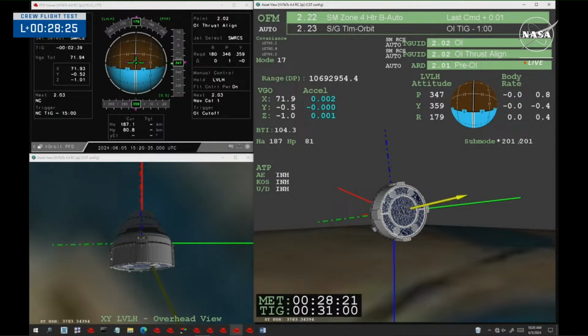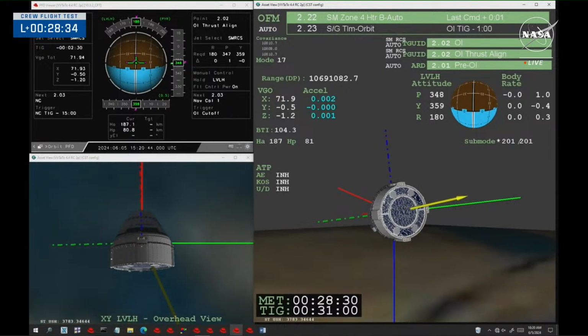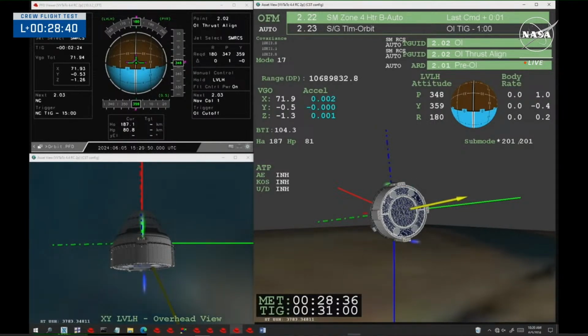So we've heard a confirmation there. And backing up a little bit on that conversation, there has been a planned upgrade of the Mustang system that we should see on our PCM-1 mission, and that will include live feeds from inside the cockpit. The Mustang system is the cameras that we were seeing views from earlier. Their video transmission system will be getting an upgrade eventually, but we're not going to see a live feed from the cockpit or the cabin until they get to the space station.